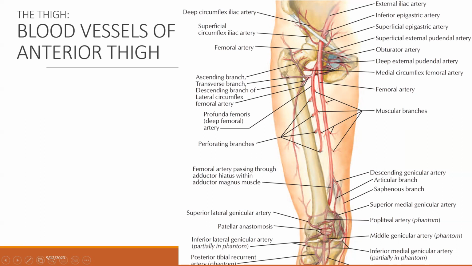And now the transverse branch is the one that goes around the proximal portion of the shaft of the femur. The way that it runs should remind you of the anterior humeral circumflex artery, because this is its equal down in the lower limb. And also the ascending branch right here, the way that is important is that it gives off the branch that travels up the neck over to the head of the femur.